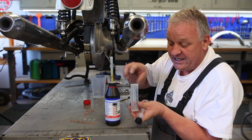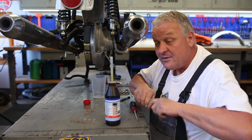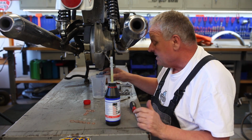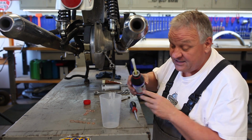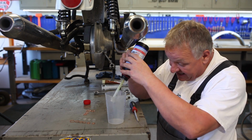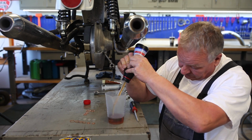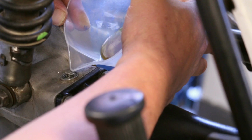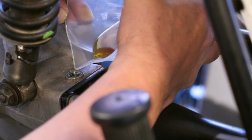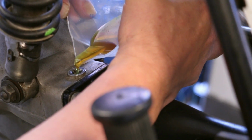Basically pour the oil in, put the plunger in. This is a great way to do it when you got the wheel on, but with the wheel off, it's a little quicker and just as easy to just simply take a graduated measuring cup and get 150 milliliters in there. So as you can see with the rear wheel off, it's really quite easy to get a good shot at this and just pour straight in.